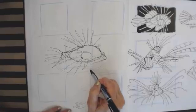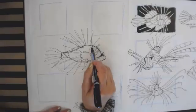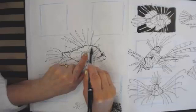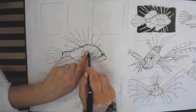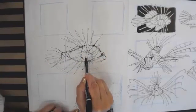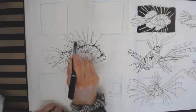Spikes like that. Here's his little face, his eyes right about there. Then he's got the stripes coming across here. And the stripes, I noticed that by staring at my reference material and drawing, the stripes on the fish meet up with those spikes. You may not notice that if you weren't drawing it, that the stripes on the fish coincide with where the spikes start, right? And then there's some stripes on this fin here, right? And then underneath the fish you can kind of see translucent bits of other fins behind him.